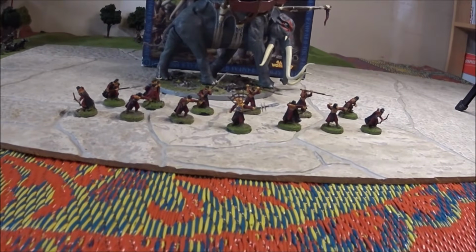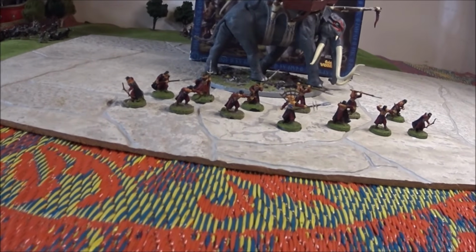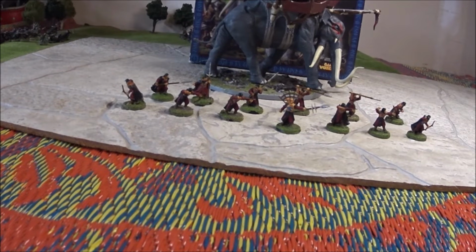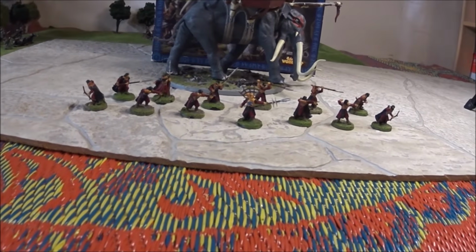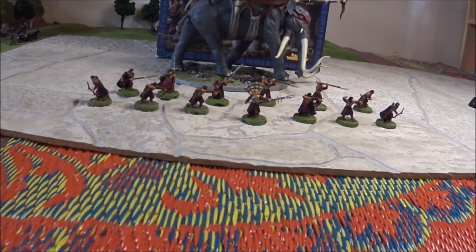So like I was saying, you get 13 Haradrim to go with this. 6 of them are spearmen, 6 of them are archers. And they're the same poses as you get in the box set of the Warriors of Harad, so no difference there. The only difference here I made was the color scheme. I went with a red, black, and gold, as opposed to any purples.